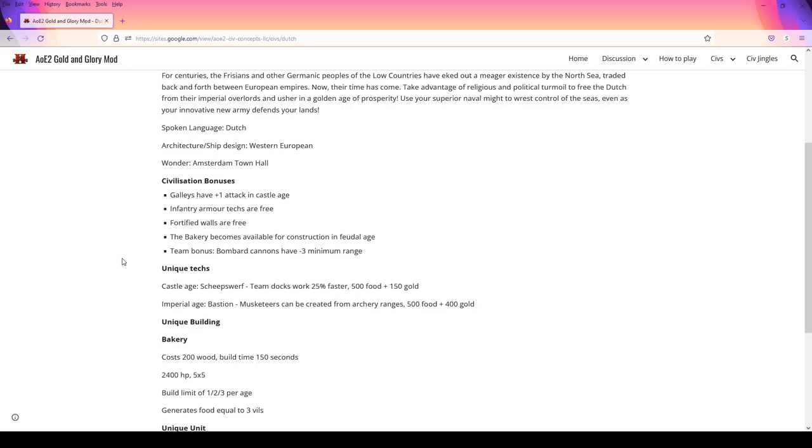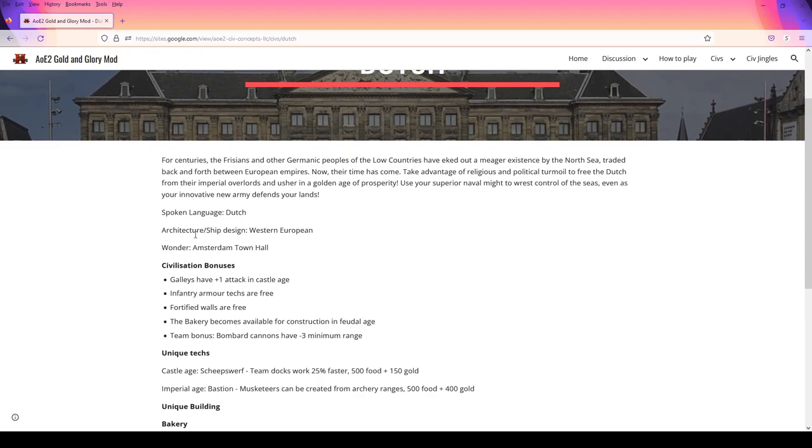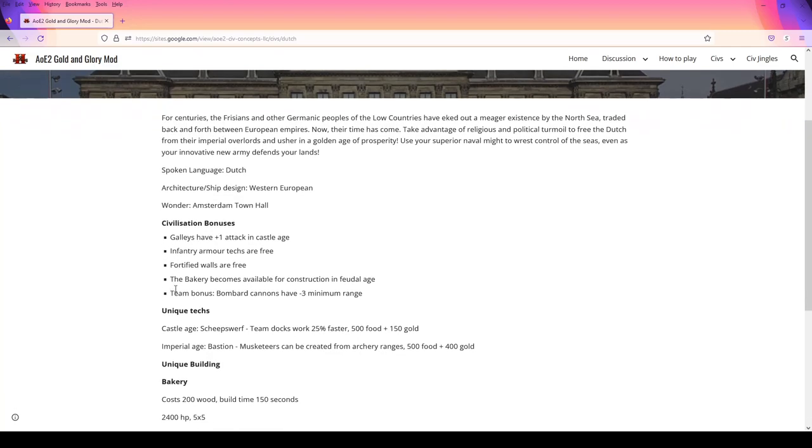So maybe, I could see, I wonder how strong this fortified walls bonus, this free bonus is. Mm-hmm. Maybe it's possible that could be the team bonus, and free heresy could be a Civ bonus. Because that's the thing, it would help you a lot in the mid game with this Civ. Right. Which is where they need it.